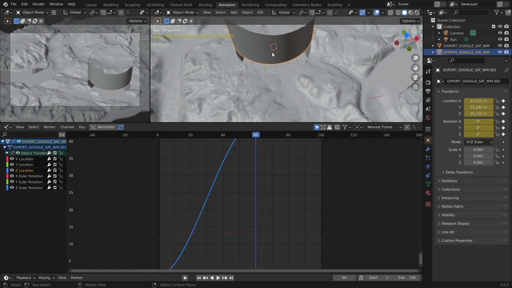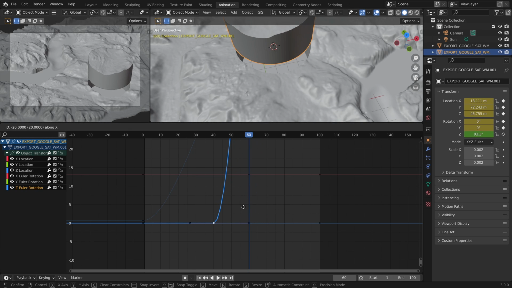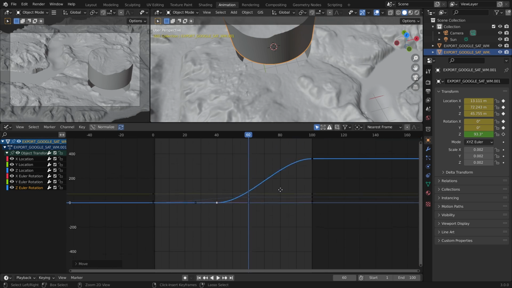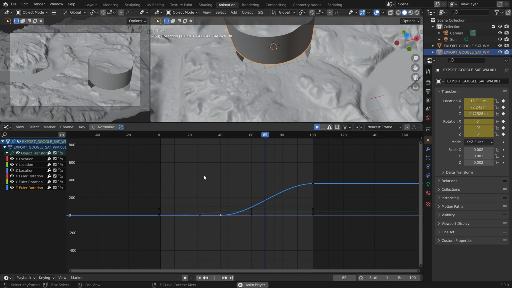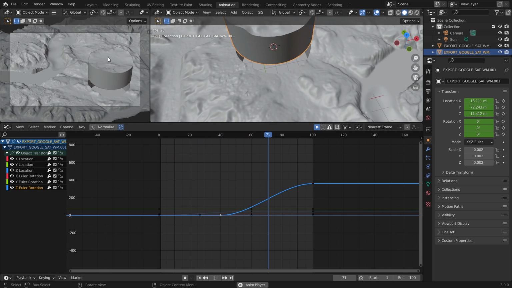So let's say the rotation that we had, which was the Z rotation, starts at frame 60. But let's say I don't want it to start at frame 60. I might want to move this around. So G, X, you can just move it around 20 frames before. Also this here, with Control and middle mouse button click, you can kind of scale this up and down. This works the same as a timeline. So you can see that from 0 to 100, but I can also click on here and press space to play this as the timeline. And you can see that now it starts already rotating while it still goes up.